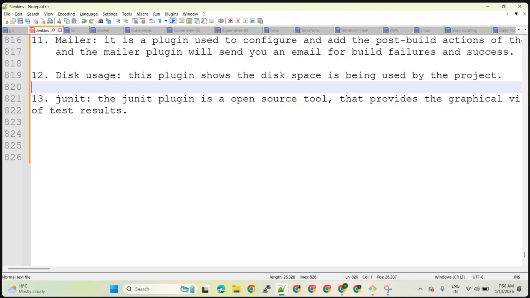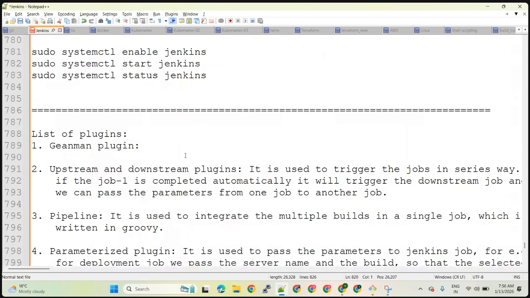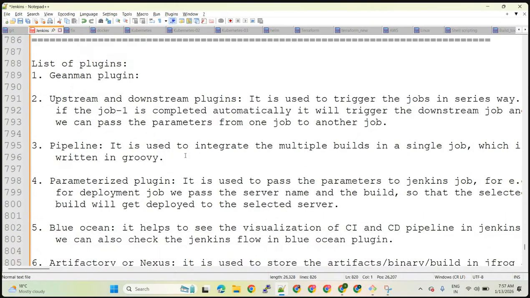Sir, Jenkins itself is a graphical representation, right? Again, what will JUnit add? Jenkins itself is a graphical visualization, it's basically the UI, which guides the users.